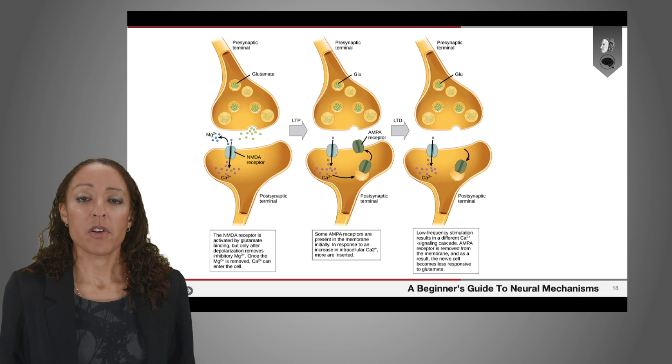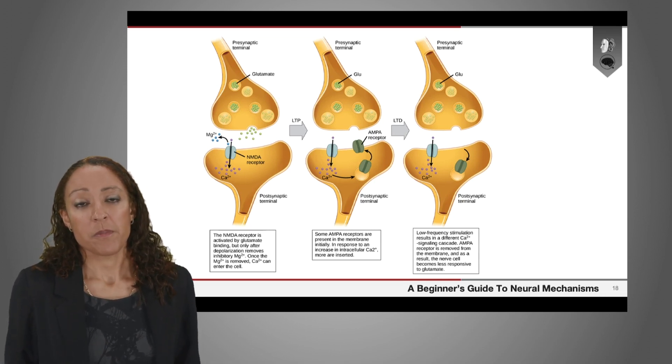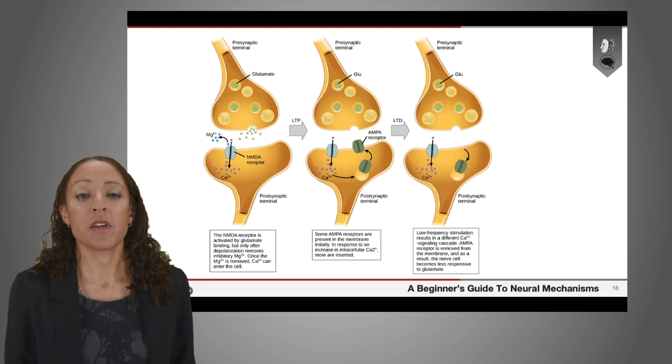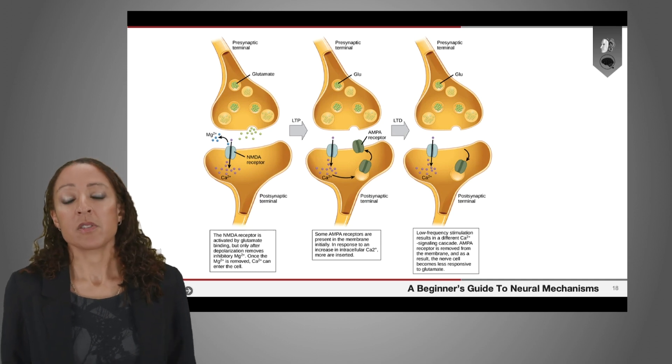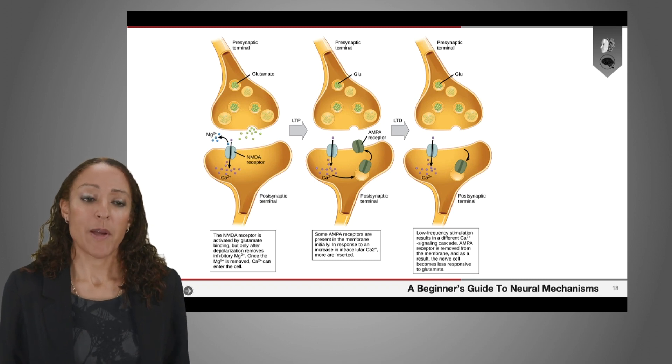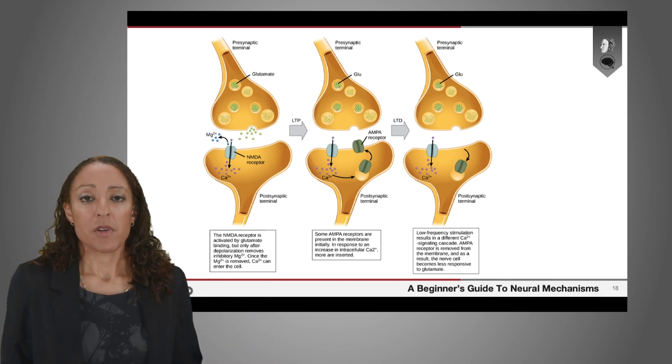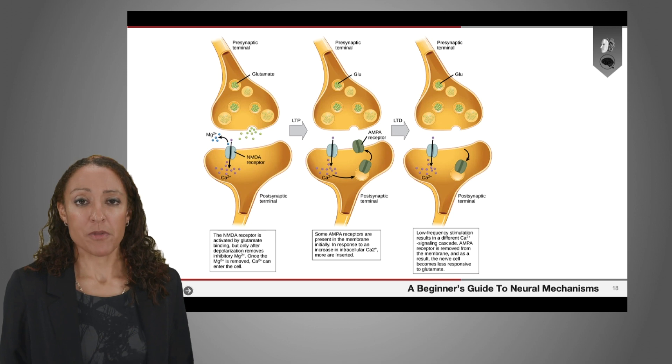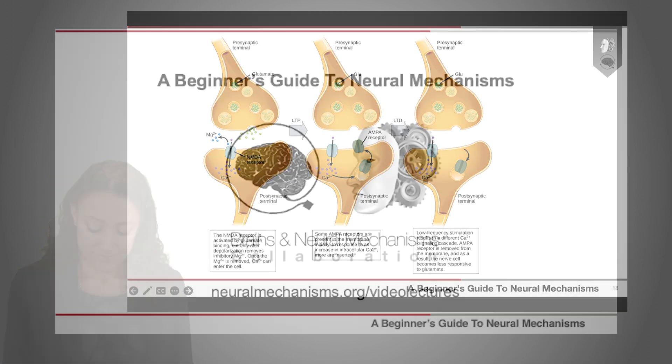This final example for this part of the lecture is from a textbook depiction of this process known as long-term potentiation and long-term depression. This is a mechanism by which the connections between neurons, the synapses, get strengthened or weakened and this is thought to be one of the core processes involved in memory formation and memory regulation. If your big explanatory question is how do memories function, how do memories form, then looking at mechanisms like LTP and LTD will be part of the story.